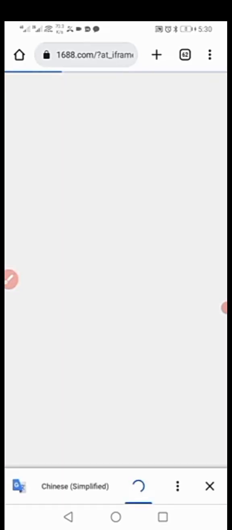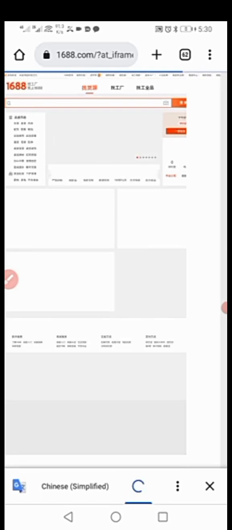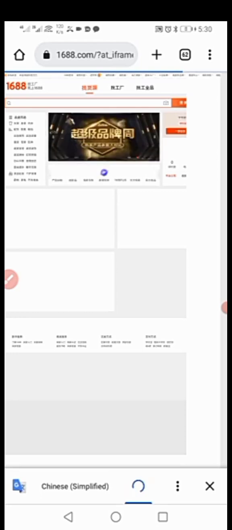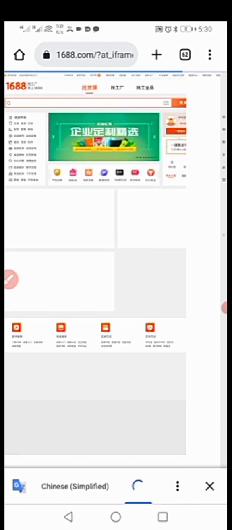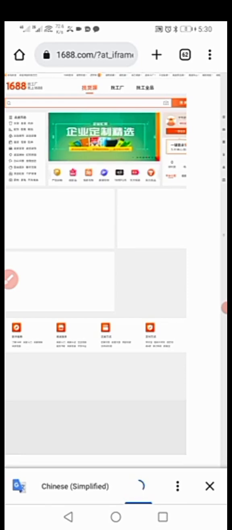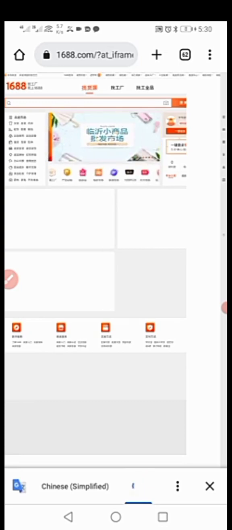I have done that, and let us wait for it to load. This is my phone, but it will load as if I'm using desktop. Sorry, because of the translate app I use, go desktop view. So you can see the interface here is different from normal mobile view, or different from what we saw previously. The other one is mobile view. We cannot use that one for photo search. This one we loaded now is the desktop search site, and we can search for items from a photo.